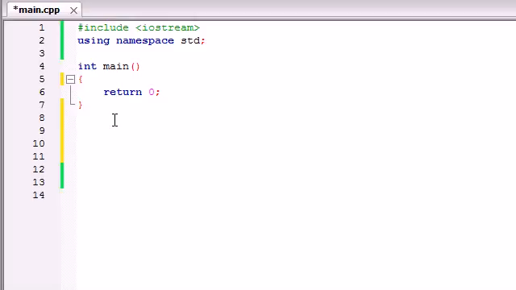Now the first thing that we need is a return type, and this is because whenever people build functions, they usually make a calculation and give you back something. For example, if we had a function to calculate the speed of my car, it would give me back a number. If we had a function to calculate my weight, it would give me back a number. Well, sometimes functions make calculations, and sometimes they don't, like when just printing something out on the screen, it doesn't really need to calculate anything. So sometimes functions are going to return a number to you.